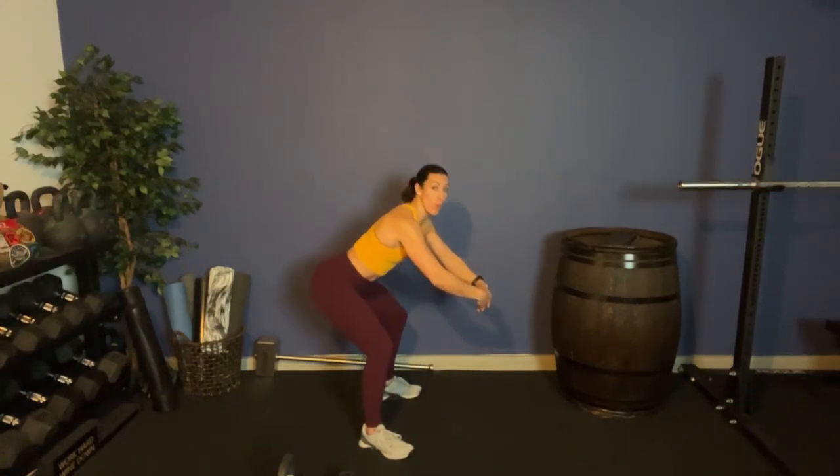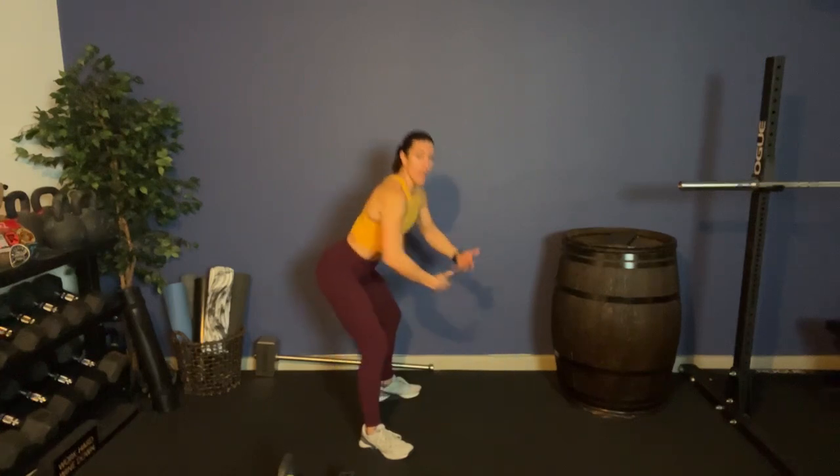Now, in this position, I'm bracing my midline. I want to think of pushing out into my abs or pushing out into my rib cage as I go to squat. If you feel like your torso comes forward very aggressively, like so, then this goblet squat tutorial will help you improve that position.